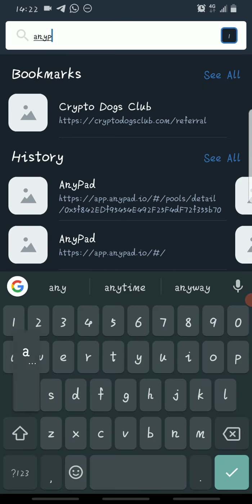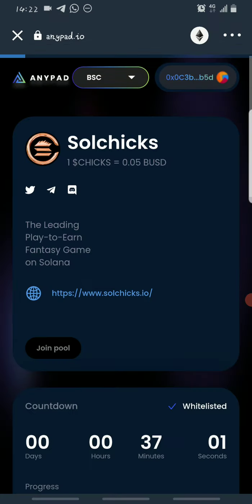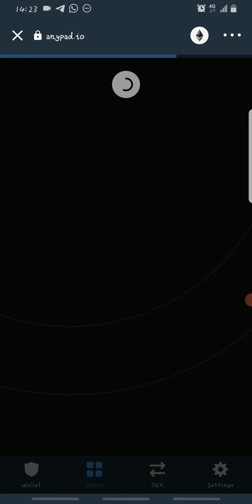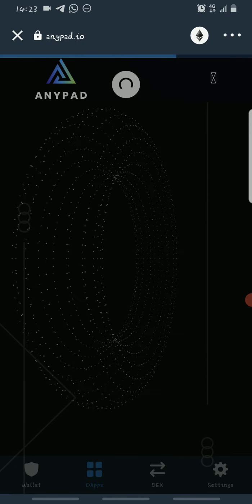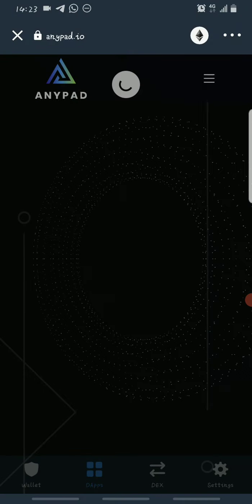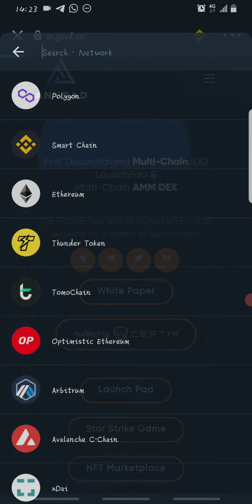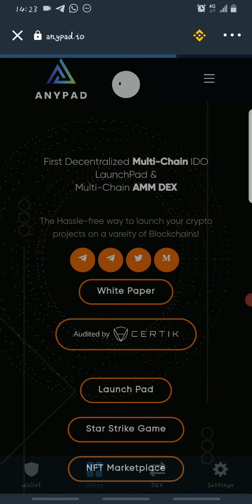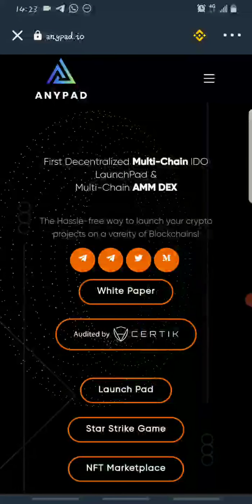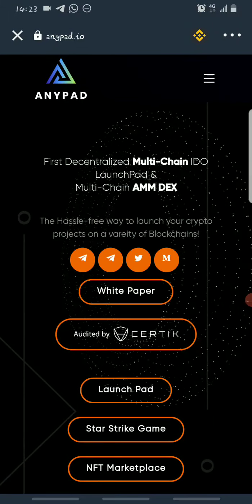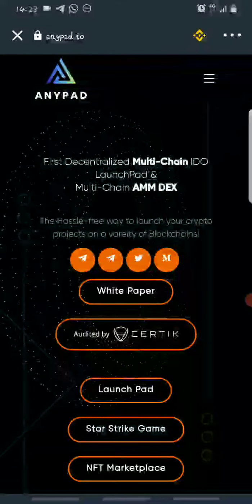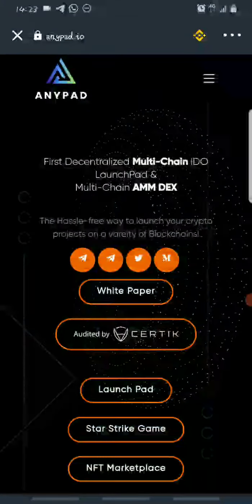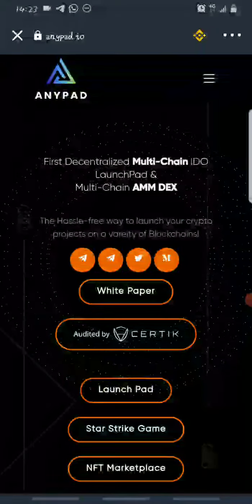Then you go to anypad.io. Once it opens up, you'll need to first change the network. Click on the Ethereum icon at the top and choose Smart Chain. The reason we're doing this is because the payment for the Solchicks IDO will be on the BSC network.